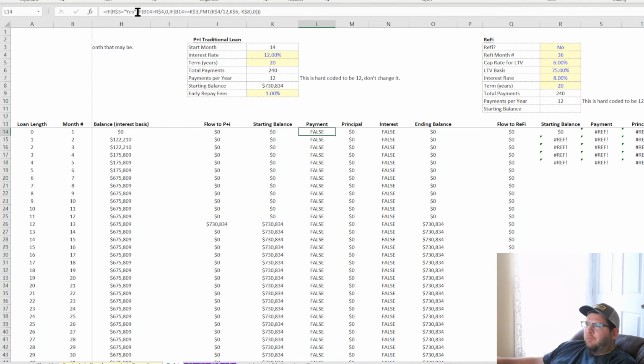So this is yes, I want to check something, which is if this is greater than 0, or if B14 is greater than this, check it. If it is, then 0. Otherwise, do this string, so that should be fine.